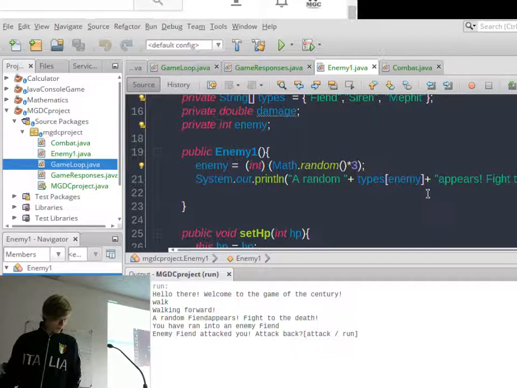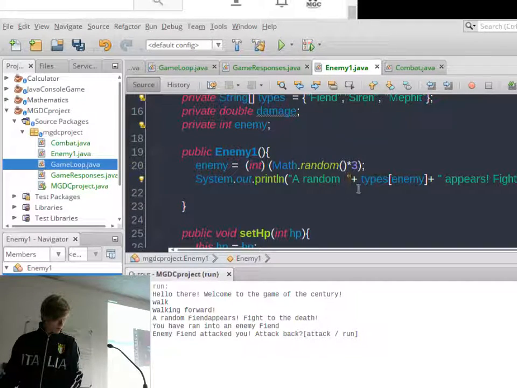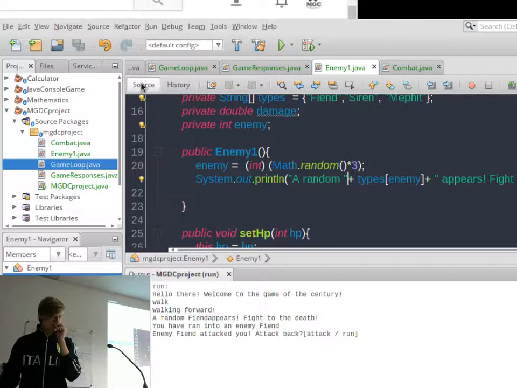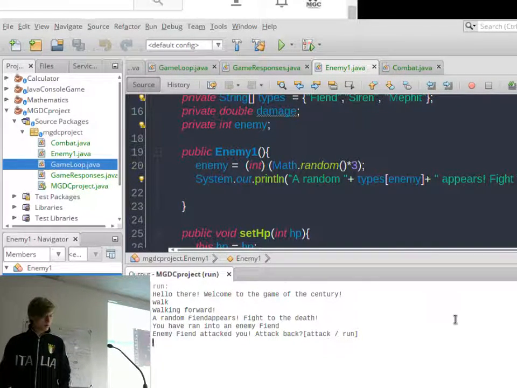Yeah, here. A random space. Oops. There we go. Yeah, just space it nicely. An enemy fiend attacked you, attack back.